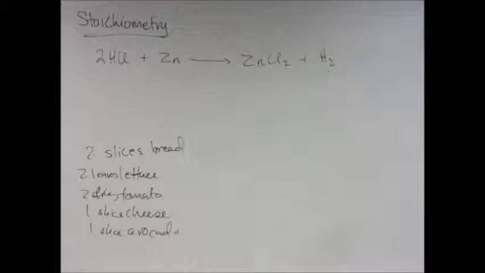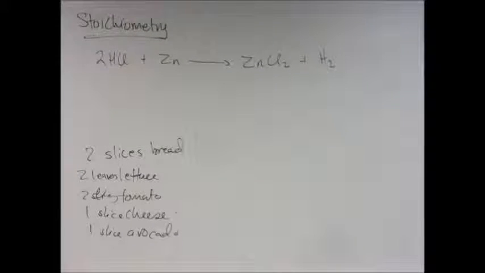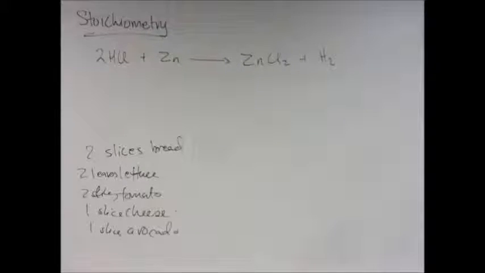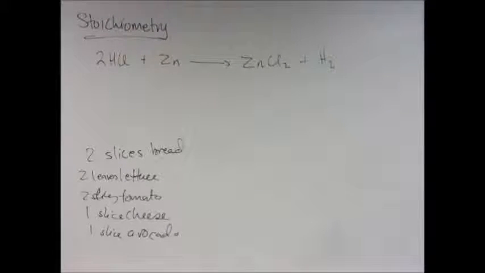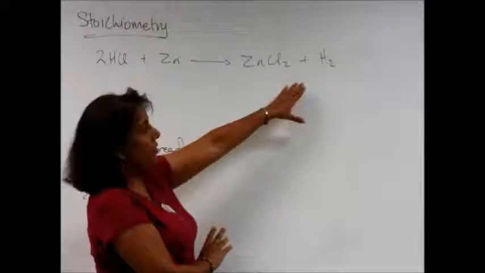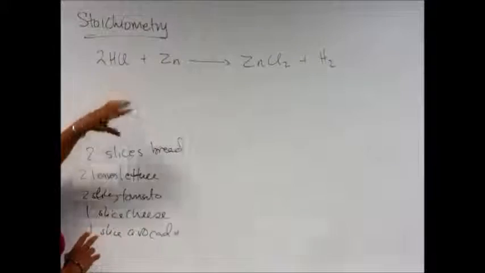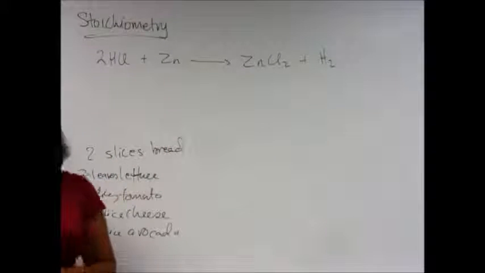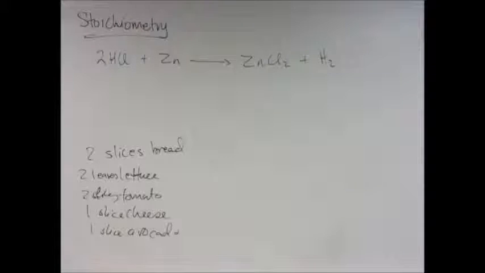So every day you do stoichiometry at home. Okay, whenever you cook, whenever you do anything, you do stoichiometry all the time. You just don't relate it to chemistry yet. Okay, but in chemistry you really have to do this because what happens in chemical industries is if you want to make hydrogen, which hydrogen gas is, it's a very consumable item. So if you make hydrogen gas, okay, over here in an industry, and you need a certain amount of zinc and hydrochloric acid, then you want to make sure that you get the right amount of material, okay? Because if you don't get the right amount of material, either you're short or you're wasting material, okay, in there.